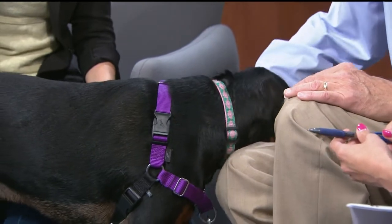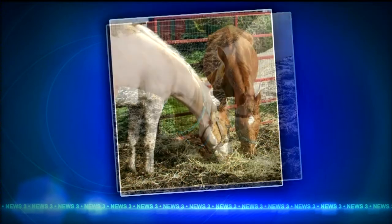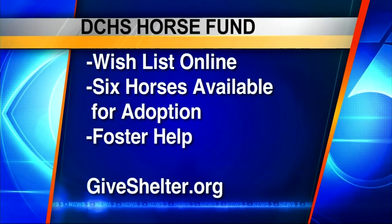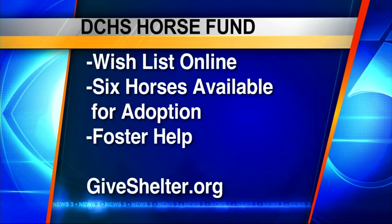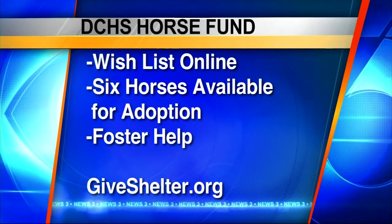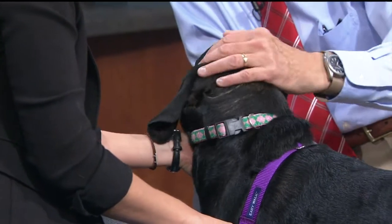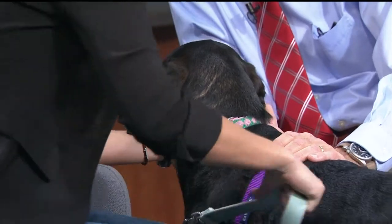From dogs to horses — we've actually gotten in a lot of horses in a variety of ways. We have Pips and Sight, two horses that are both available. We've had horses this past year surrendered, stray, and seized, and we might be having more horses coming our way. We want people to know you can actually adopt horses from us, or you can help by signing up to be a foster family if you have a stable. If you need supplies — alfalfa is what we really need right now, and also salt licks — we have stuff on our website. The big animals need love and help too.